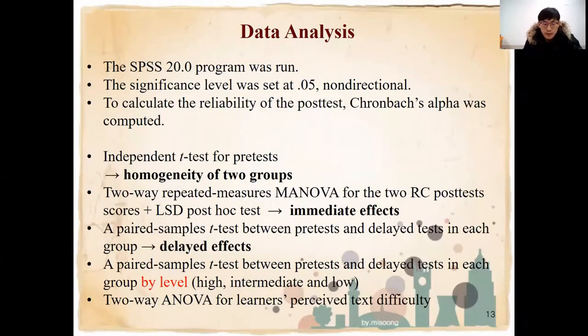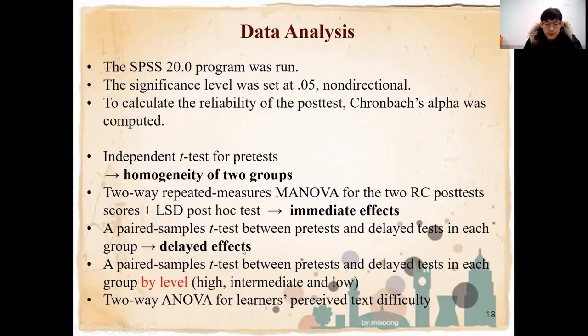For data analysis, the SPSS 20 program was run. The significance level was set at 0.05 non-directional. And as I showed you before, Cronbach alpha coefficients were computed for reliability of the post-test. For homogeneity of the 2 groups at the outset of the study, I used independent t-tests for the pre-test. For immediate effects, 2-way repeated measures MANOVA was used.